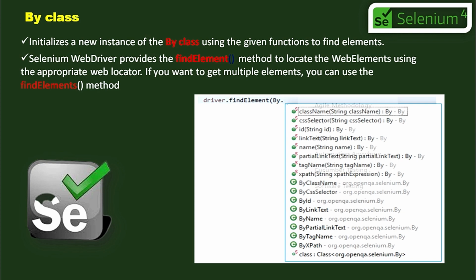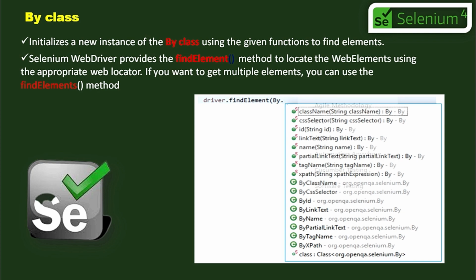For that we have one class, By, by which the Selenium WebDriver will understand the whole statement. So the By class will initialize the instance. Selenium WebDriver provides the findElements method to locate the web elements using the appropriate web locators.